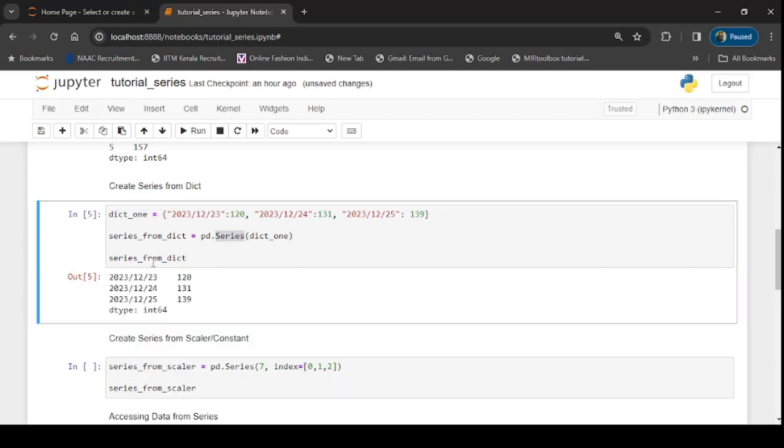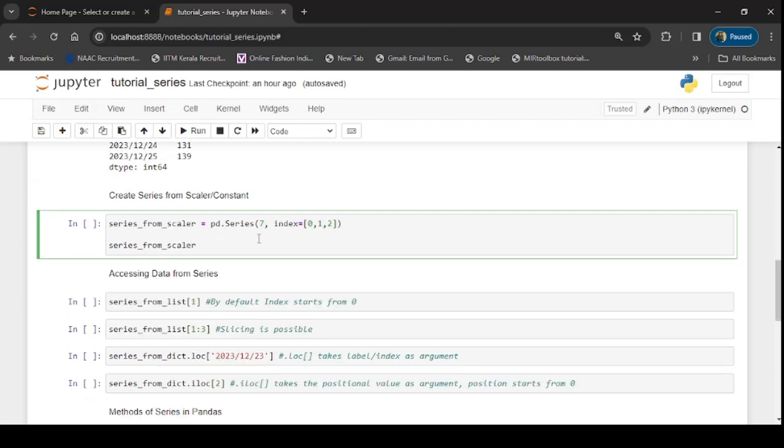Please note that series_from_dictionary has indexes and all these indexes are nothing but the keys of the dictionary, and all the dictionary values are the values in the series. So the keys will be converted to the indexes of the series when we are creating a series from a Python dictionary.